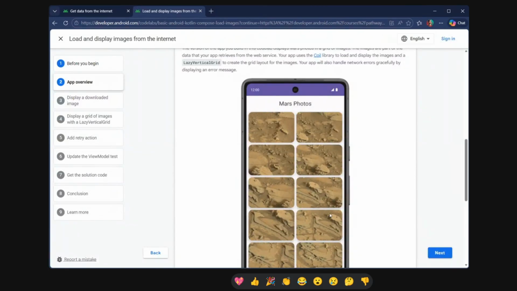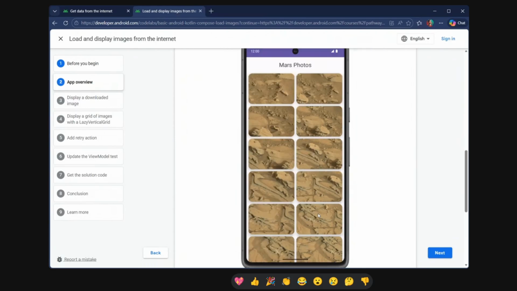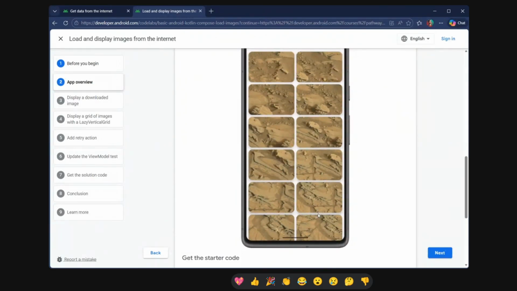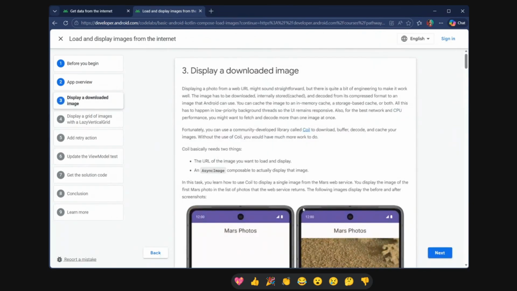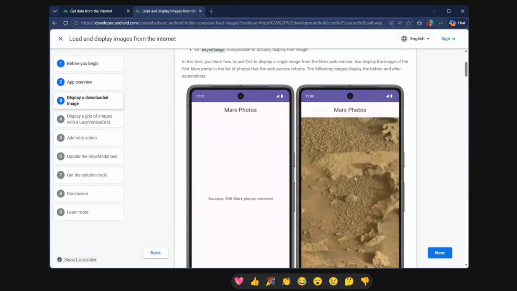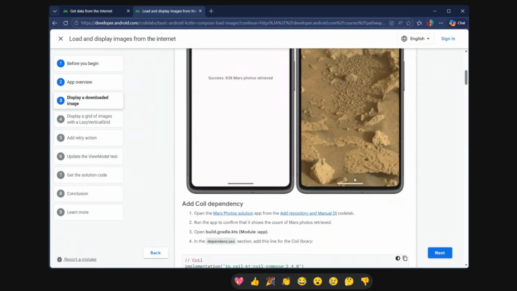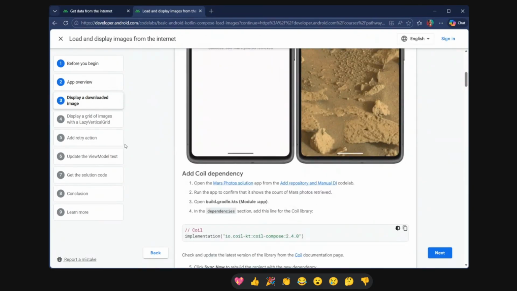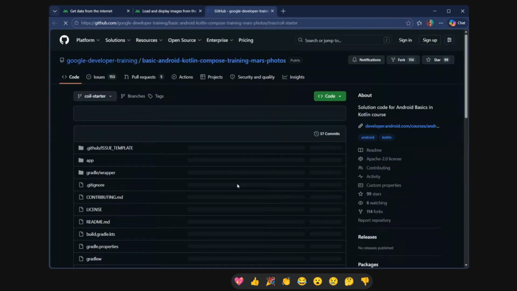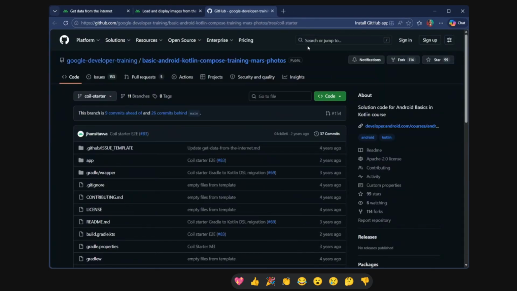You should also display them in a grid layout, just like Instagram. So you see, images are not stored, they are fetched and rendered. So, display and download image. They have given the links over here. When you click on it, it will navigate directly to GitHub, so that you can take the code over there.